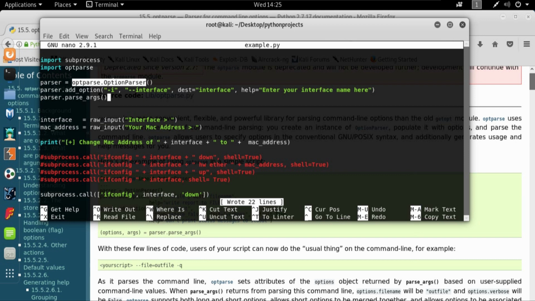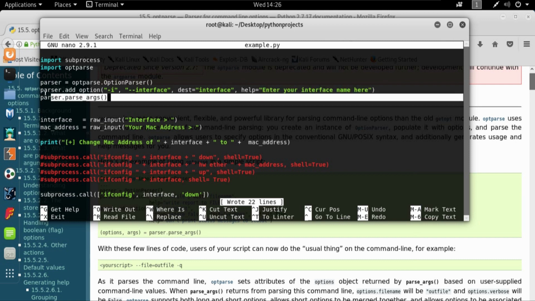Then by utilizing that object, we called the function add_option and provided -i and --interface arguments, and we also specified to store the values entered in the argument in interface, and if the user requires some help, just tell them enter your interface name here. Then we initialize the argument by calling the parser.parse_args function, and that is pretty much it for this.